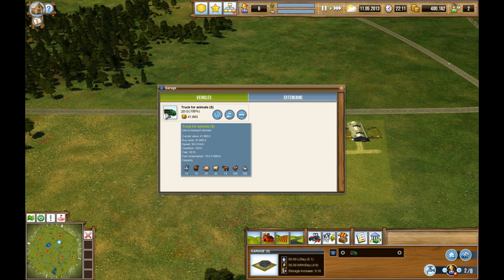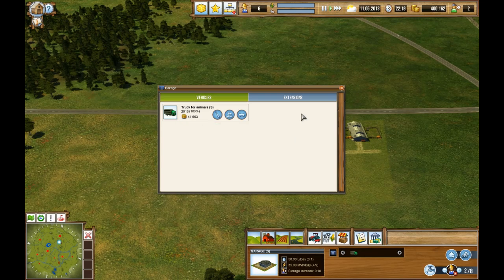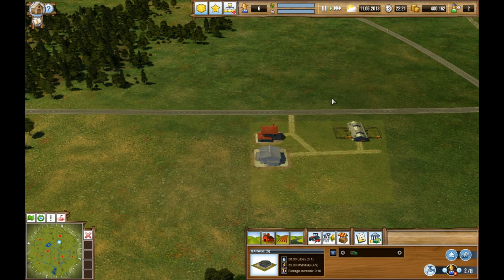Like this truck will carry 15 cows for milk, 15 meat cows, 20 pigs, 22 sheep, 14 horses, 300 chickens, and so on. Okay? That's something you have to keep in mind. Now, our first exercise today is getting some cows happening.